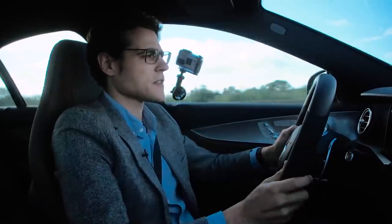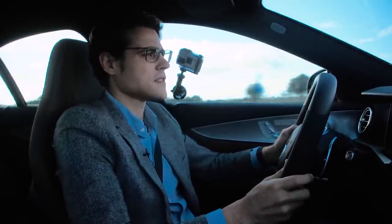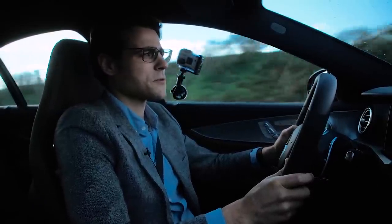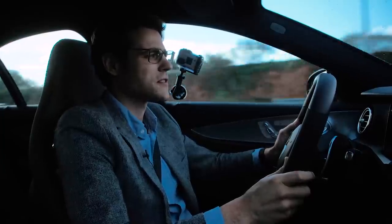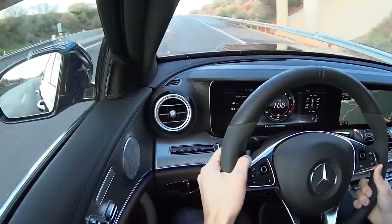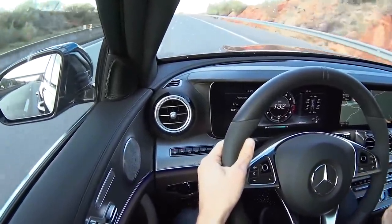And the same is happening here. Of course, the only difference is with the E63, if you compare it maybe with a smaller diesel or smaller petrol engine from a normal E-Class, you don't hear the exterior noise that much, but of course you can hear this already when you accelerate slowly.